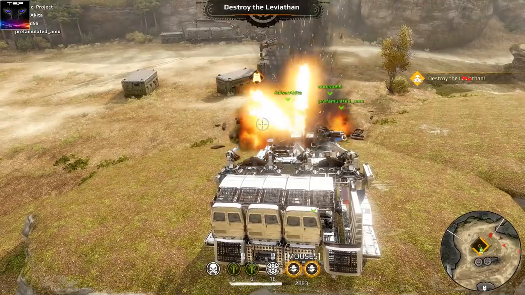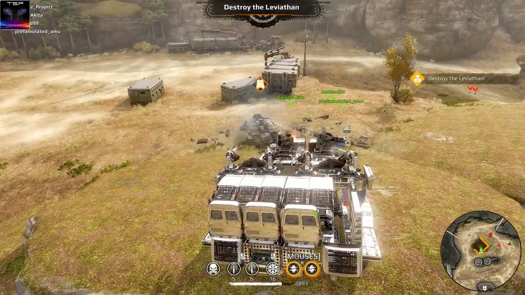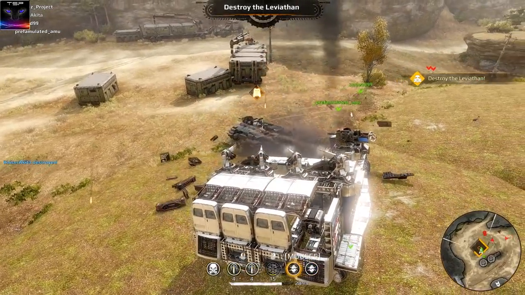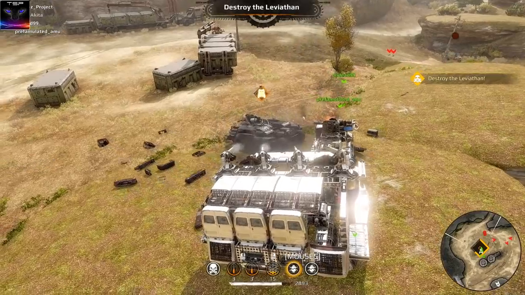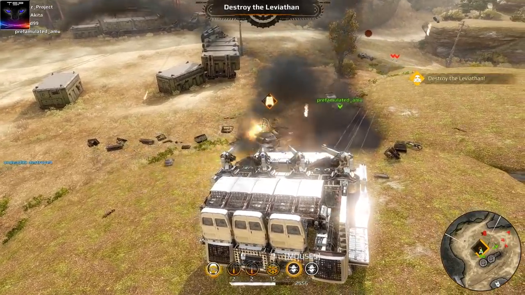Stop. I'm getting wrecked. Oh my god. Come on. I can't shoot over you. Go forward a little bit then. Oh shit. Now you can shoot, I guess. That's fine. I can shoot over you now. We took their guns off actually. Look at that. Come on. Can we do it?